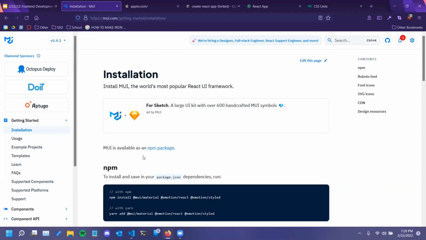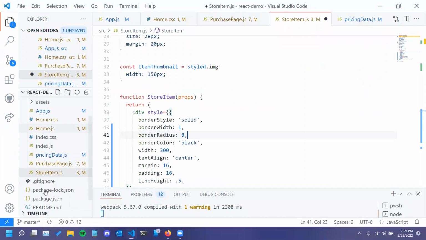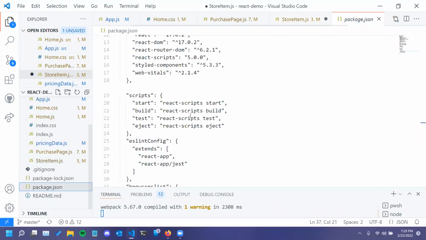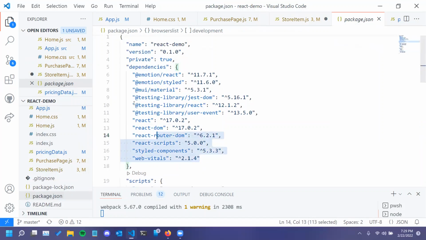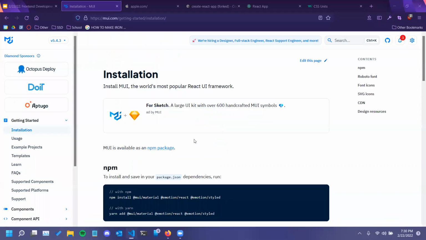So NPM is like this massive collection of libraries. If you look at package.json, you can see all of the libraries that I'm using. I have all of these. I'm not using all of them. I actually do have Material UI installed, but I'm not using it. Yeah, these are what's called the dependencies. They're the NPM libraries that I'm using, or that are installed basically.